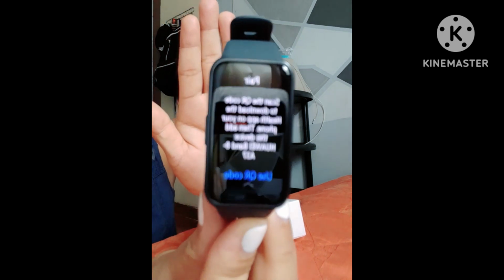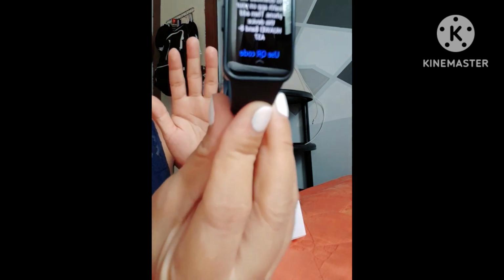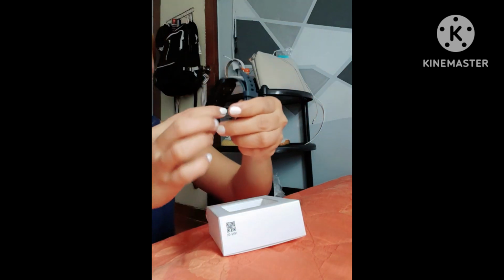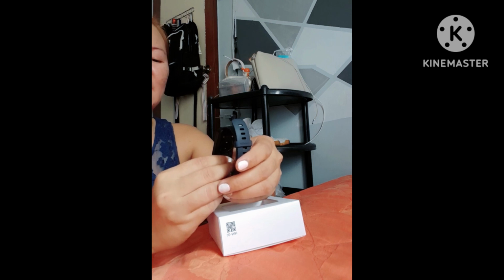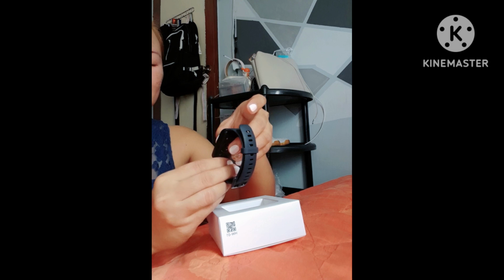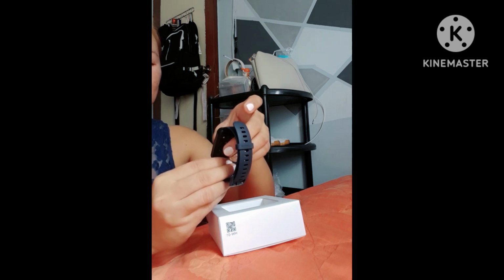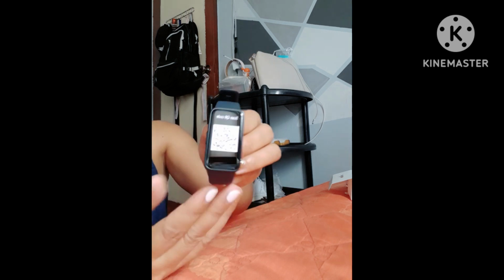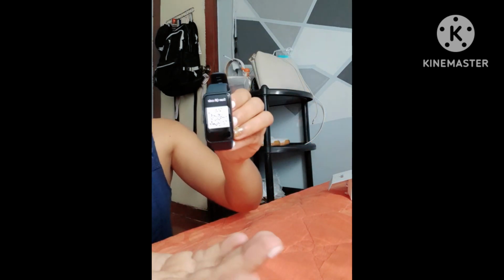So may nakalagay dito. Talaga ako marunong mag-ganito guys. So, pag mag-preparing, kailangan siyang scan the QR code to download the health app on your phone. Then add the device, HUAWEI Band 8. So kailangan siyang i-scan the QR code para lumabas yung lahat ng features ng smartwatch.